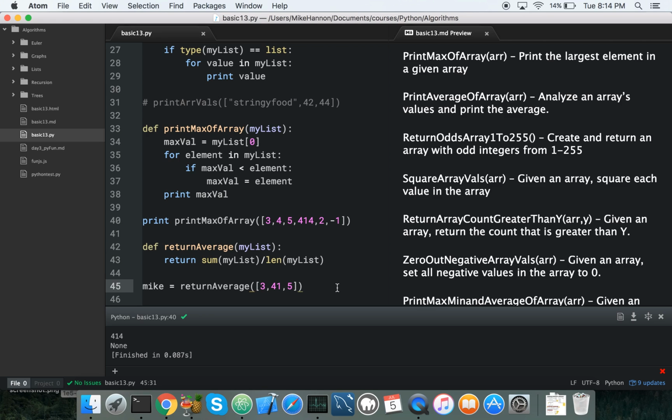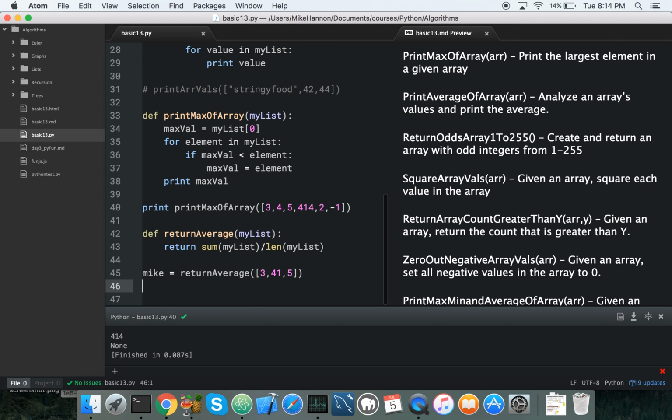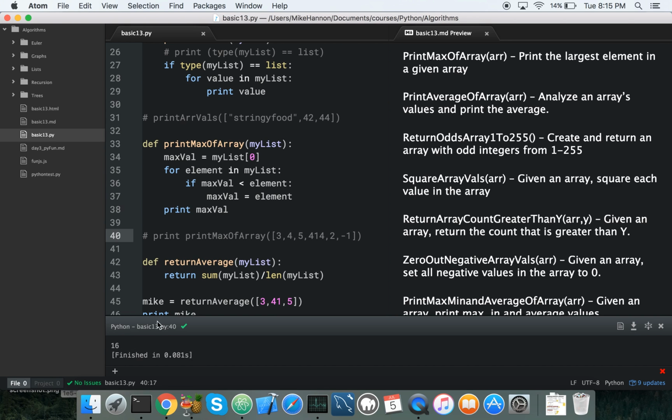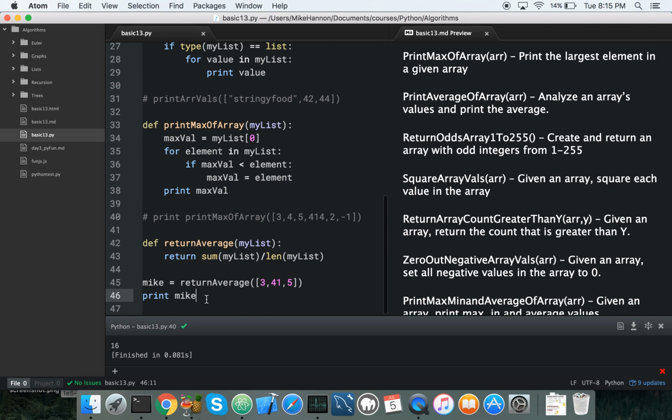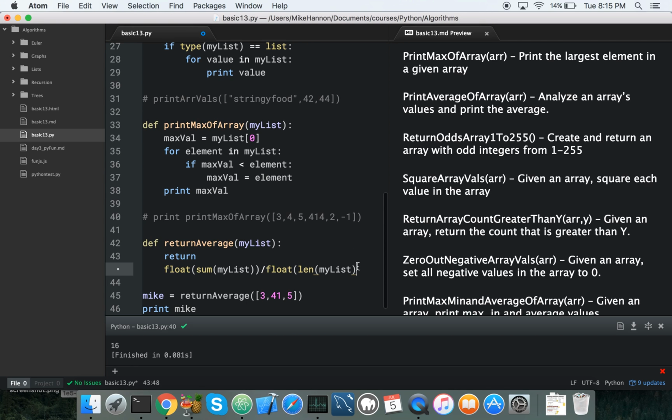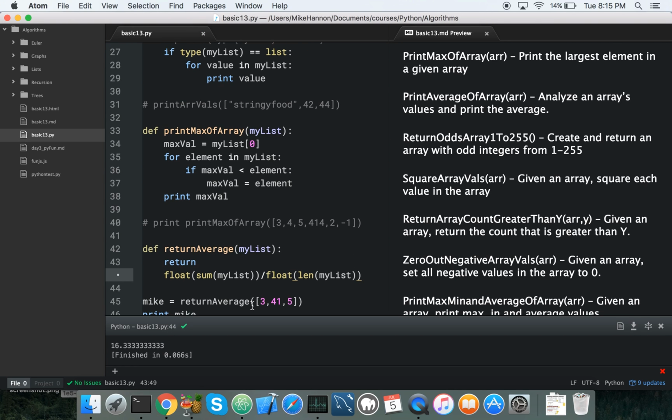It's going to give us some sort of average, looking to be like 16.333333. One of the things that's going to be interesting about this is we're probably just going to see 16 as our return. So let's see what Mike is. Oh, 16. So this is one of the anomalies of Python, and Python 2 in particular. Division in Python is int division. So if we wanted to make this float division so we get better accuracy, we'd have to say, hey, let's take two floats and divide them and return that. And this gives us 16.3333.